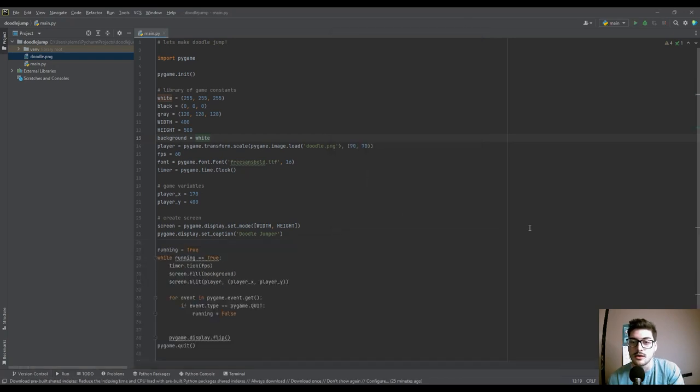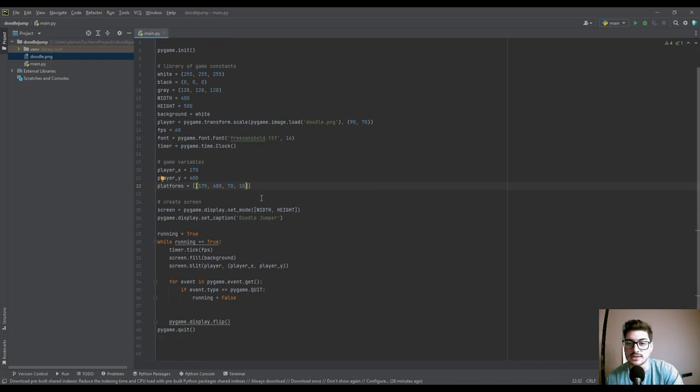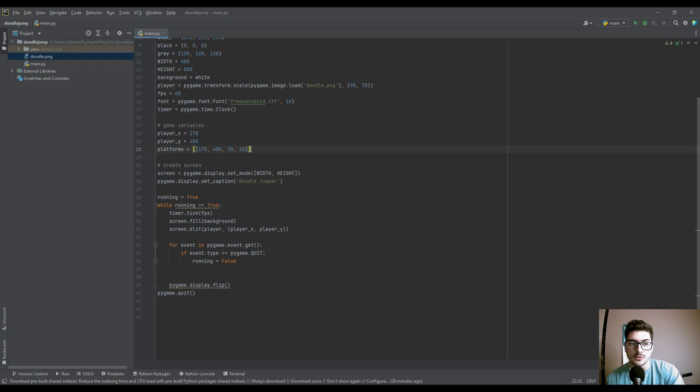The next really important part of a jumper is drawing in the platforms. So in game variables, let's initialize a list that we'll call platforms, and let's draw in some to start. This list we're going to use during the game every time a platform goes off the bottom of the screen because the player's jumping higher and higher. We'll remove it from this list, and at that point, we'll add a new platform to the top of the list. To get started, because you want to make sure your player is not going to immediately die when you start the game, I'm going to draw a platform directly below the player. We're going to add a few additional platforms here, but to get started, I really just want to get this first one on the screen so that we can see where it is and use that as a basis for drawing the rest of them.